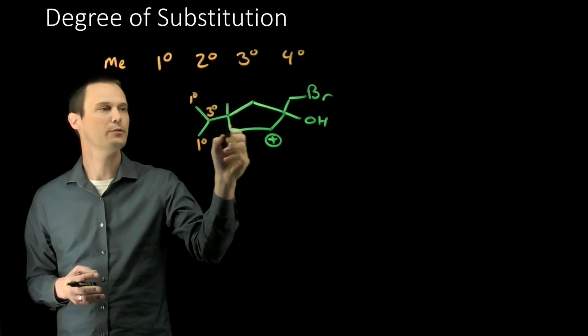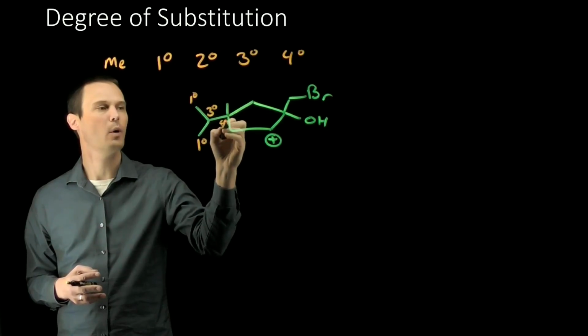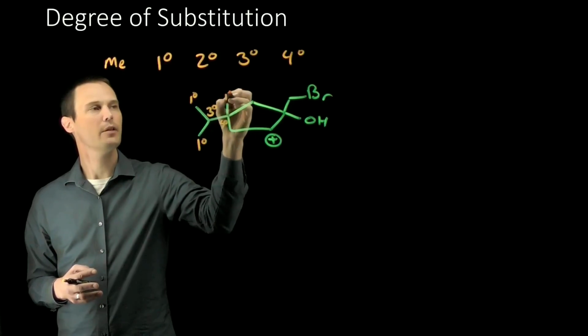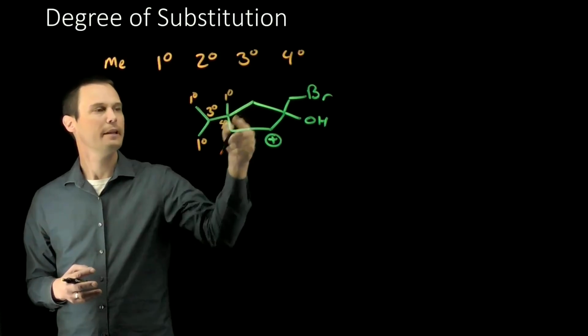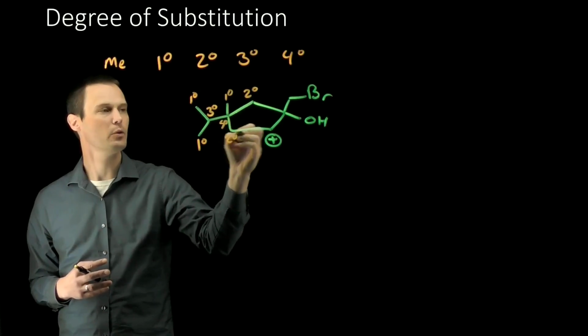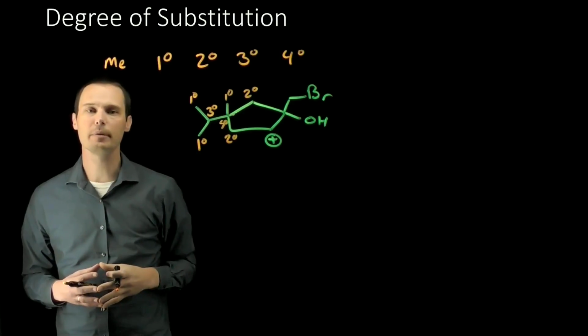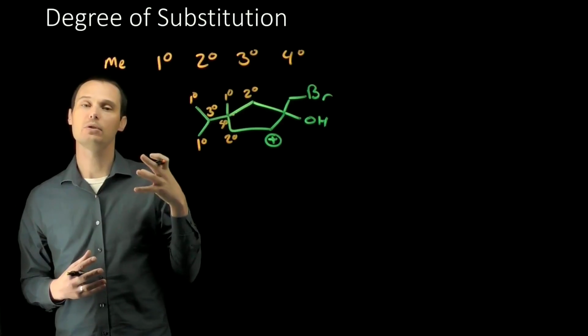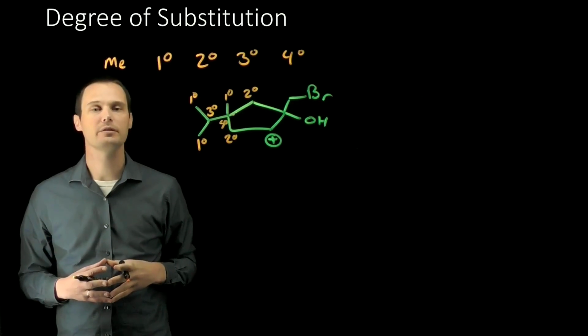This carbon is attached to 4 other carbons. This is a quaternary carbon. This carbon up here would be another primary carbon. It's only attached to 1 other. Flanking the quaternary carbons, we have 2 secondary carbons. These carbons are only attached to 2 other carbons and 2 implied hydrogens. That makes them secondary.